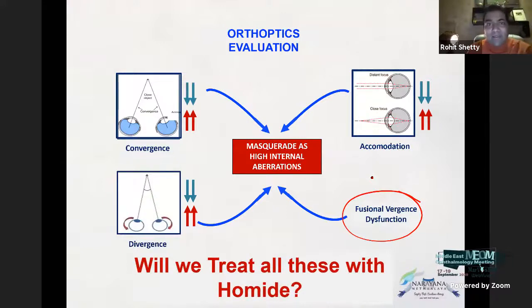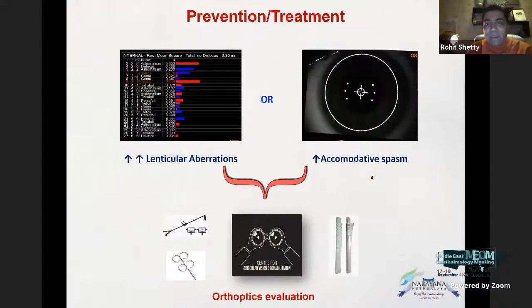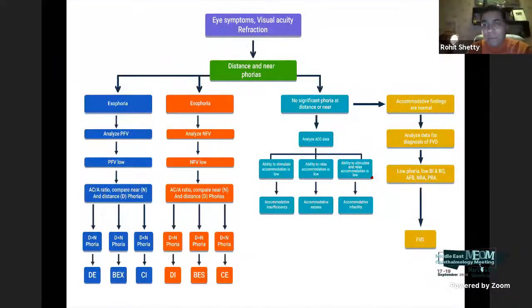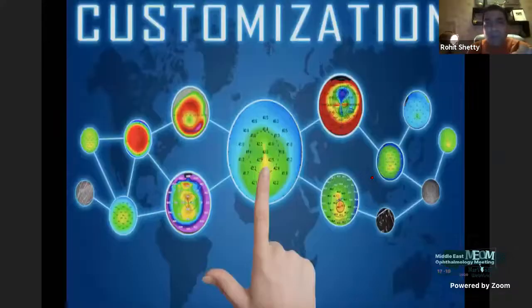They need exercises, and you need to be aware that binocular single vision is a very important factor for a healthy refractive outcome. And having a good orthoptic evaluation by you or your optometrist is very important. This is something which we do, and this can be done anywhere. This is a kind of flow chart we do. It's quite complex, but what I'm trying to say is we have to evaluate them, and that's a part of it. So how do we customize this?